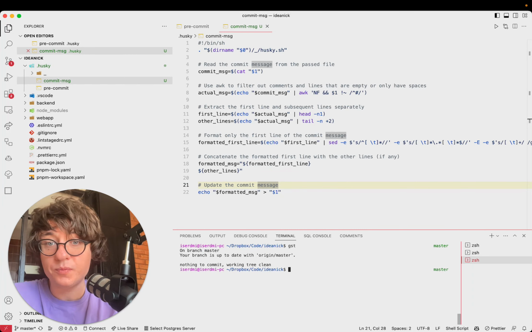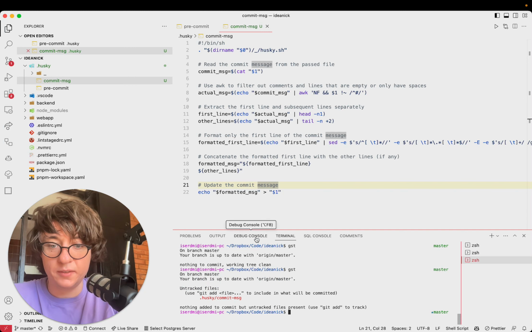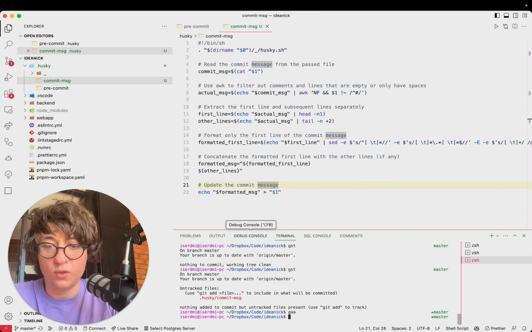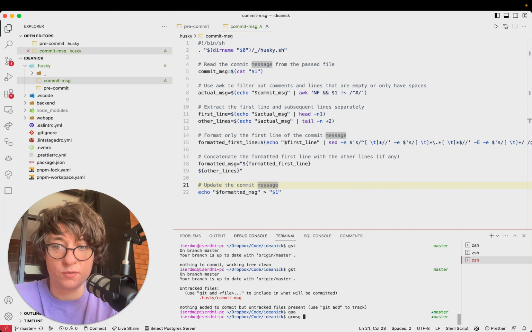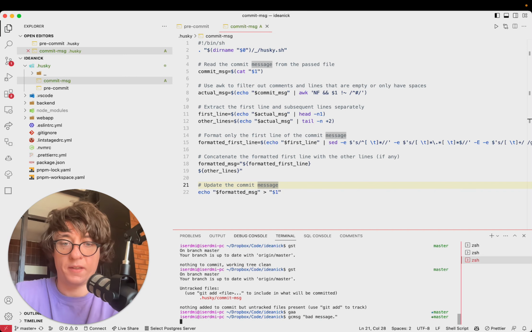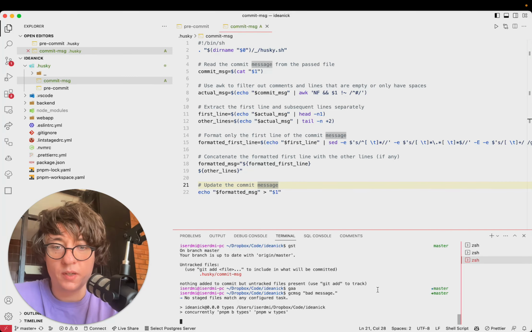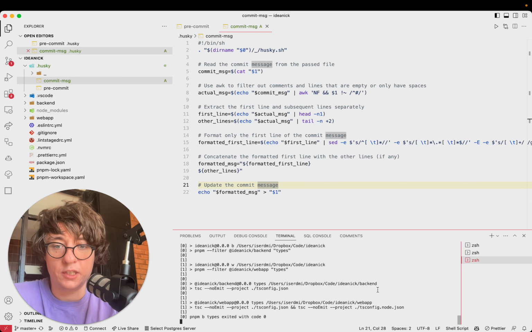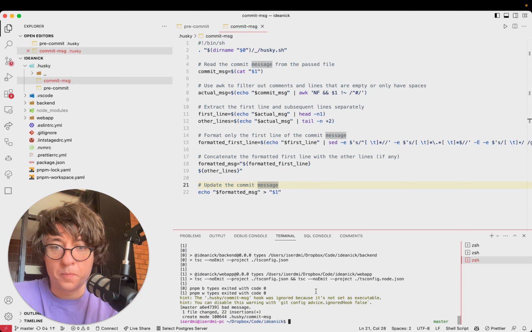So, what's in the history? Aha, git add all, git commit message. Reminder, all thanks to the alias. So, git commit message. Well, let's say bad message. Okay. This is our previous one. Right. And we still ended up with a bad message.